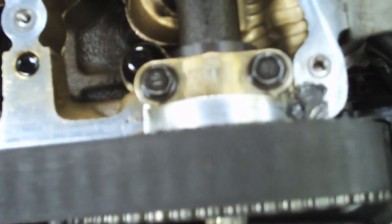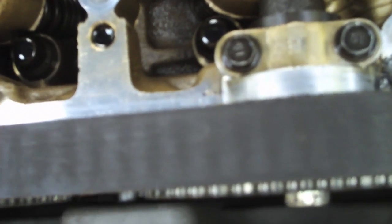When you apply the sealant, apply enough to make sure that it's going to get into that groove, but don't overdo it. You don't want to put so much that it ends up in the motor or makes a big mess.